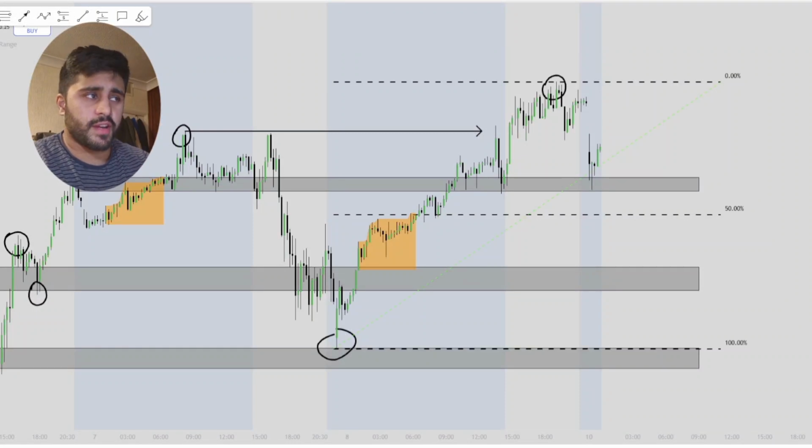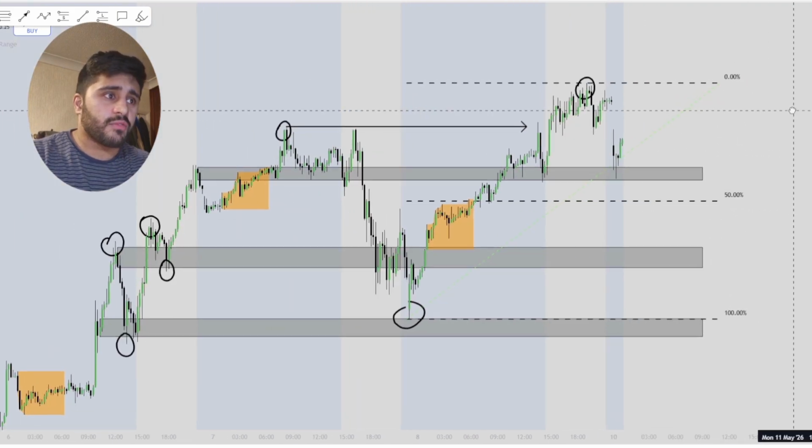Getting into the charts right now, this is the 15-minute time frame on ES futures. I'm going to show you how I use those 4 P's we were talking about to take this $1,065 trade on Friday the 8th of May. So breaking things down, let's first go through our first process.